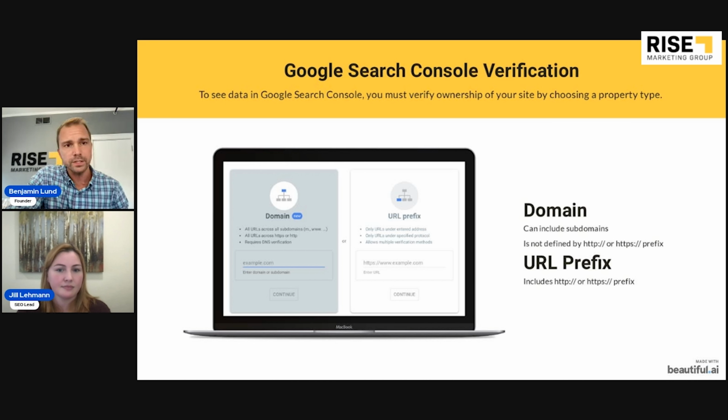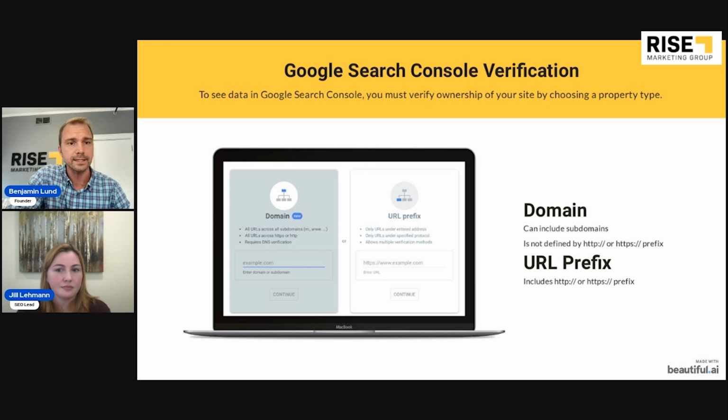So setting up Google Search Console, is it difficult, and what's the process in doing so? It's pretty easy to set up Google Search Console. You don't need a lot to set it up. Essentially, there's two options. You'll just have to choose the property type, either domain or URL prefix. Each one has its own requirements for verifying it, but it only takes a matter of minutes once you're in the back end of your site to be able to set up that verification in Google Search Console.